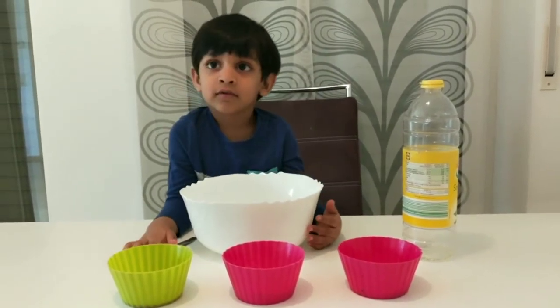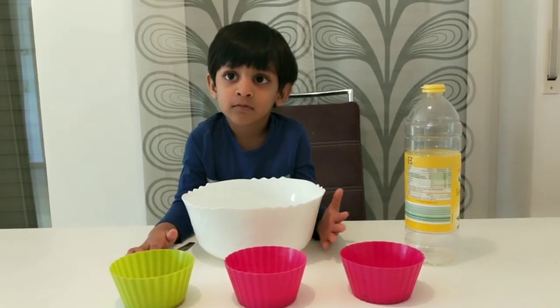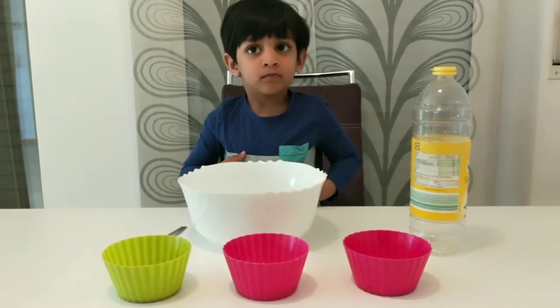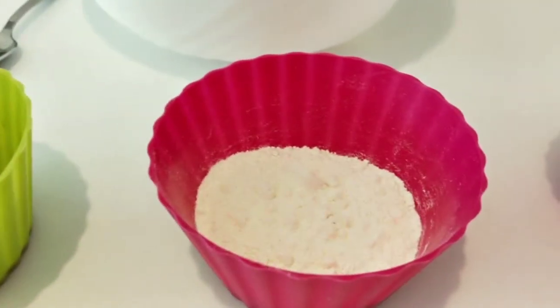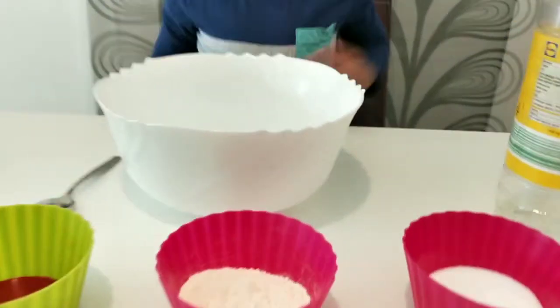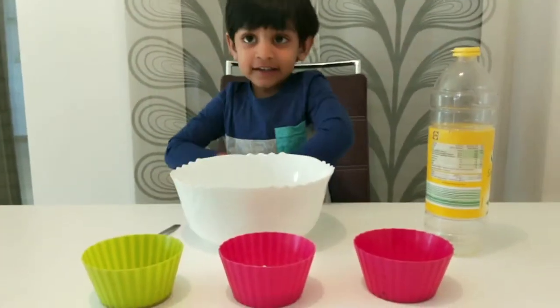Today we are going to make a homemade dough with different ingredients available at the house. So let's see what there is. Now we have 1 cup of salt, 1 cup of all-purpose flour, a few teaspoons of food color or watercolor, and 2 spoons of oil. The oil is always exceptional. We have a mixing bowl and a spoon. Arjun, are you ready to do it?